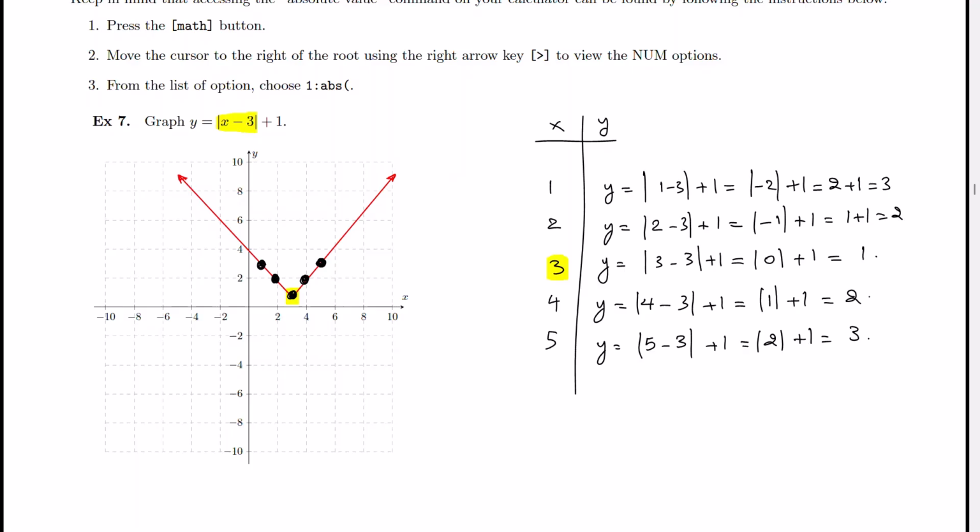Then I picked 2 numbers before and 2 numbers after just to find the shapes of the lines before and after. You can get away by choosing 3, 2, and 4 only, but it's always good to have more points just to make sure that everything is lining up correctly. That's why I chose 2 numbers before the 3 and 2 numbers after the 3. That way I don't make any mistakes when I'm graphing my lines. Okay, so let's see how this could be done with our TI calculator next.